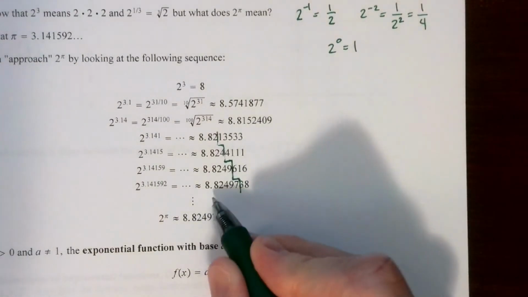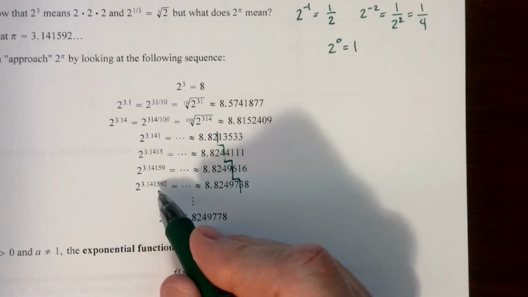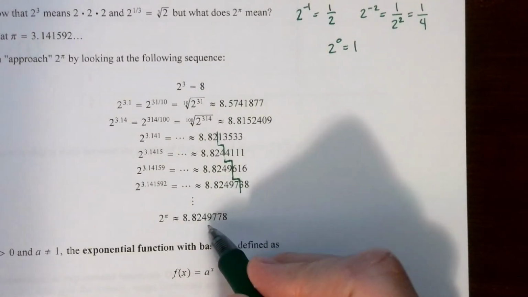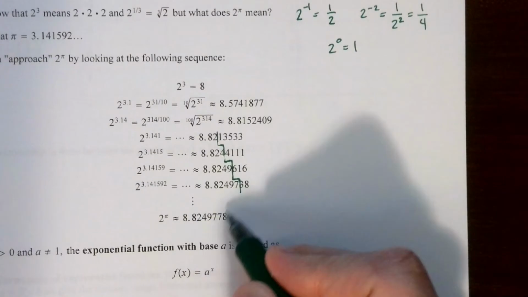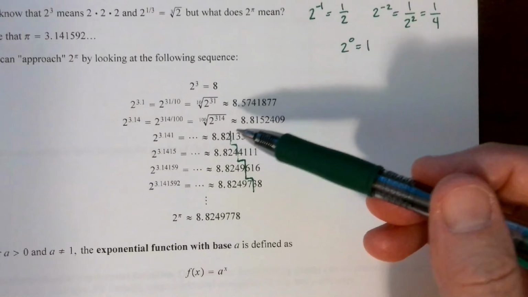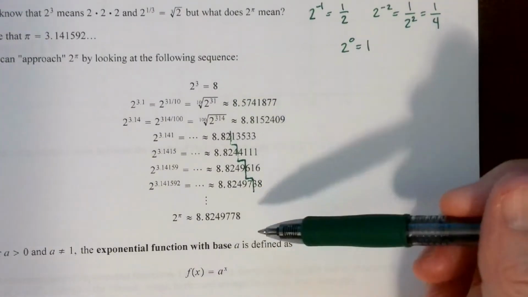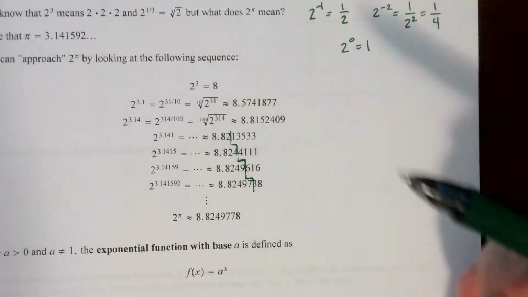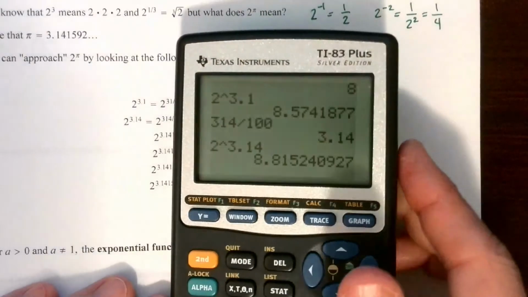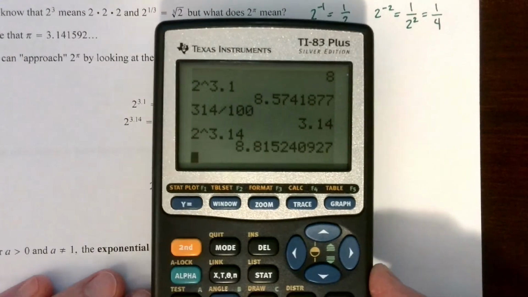So by the time we get to 2 to the 3.141592, we're accurate to 2 to the pi, 5 decimal place accuracy, basically. But this is the idea. When we're taking a base and raising it to an irrational power, this is essentially what we mean. There's this process, so it's a pretty complicated process. We don't think about it because we are in the day and age of technology, and we can certainly appreciate that. But someone's got to program these calculators to do this sort of thing.